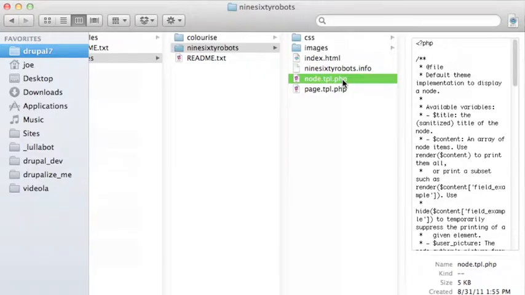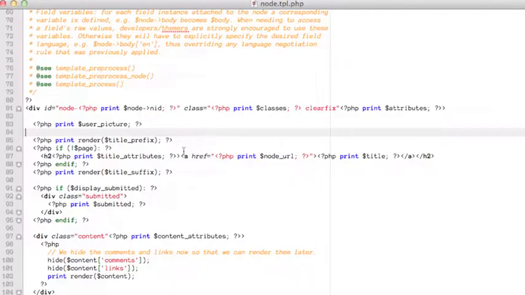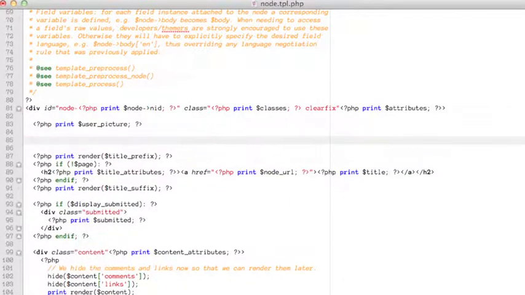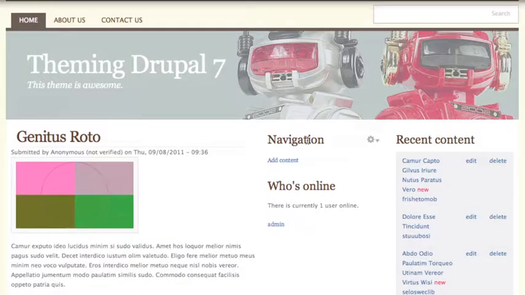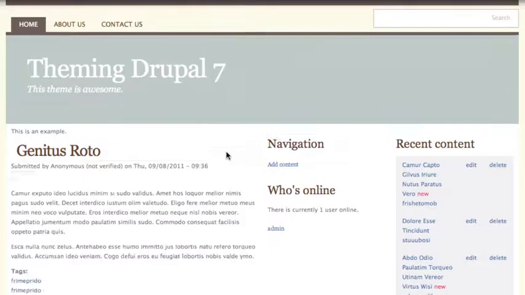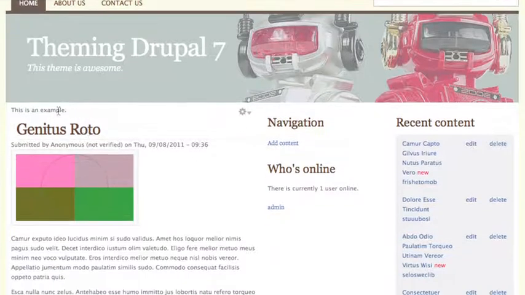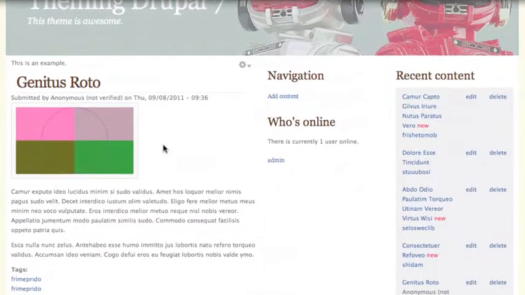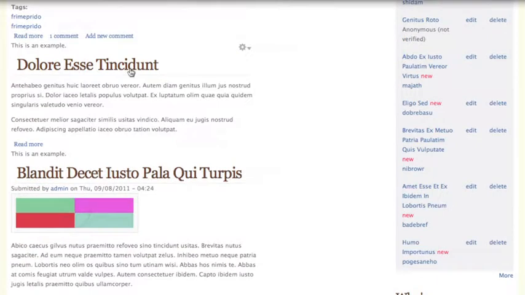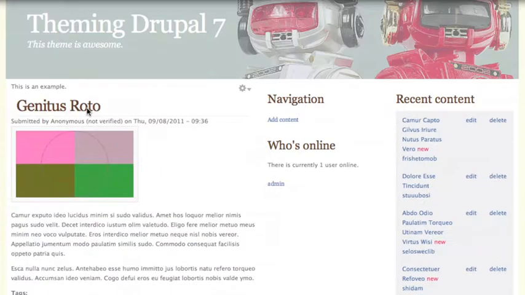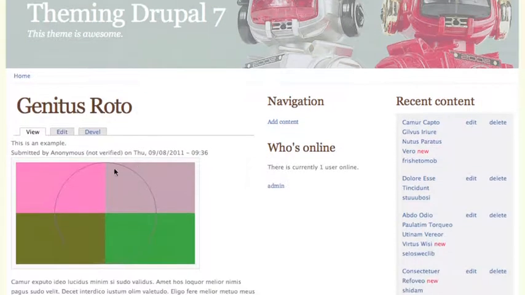And just to prove that this is working, I'm going to add a little bit of text to our template file. I can save it, and if I go back to our site and click refresh, we should see this text, "This is an example," show up for every node when it's rendered. On the home page, it should show up for each one in the list of nodes. This is an example, here it is again, and again, once for each node. And if I click through to view the article itself, I should see it on that page as well, right here up at the top.